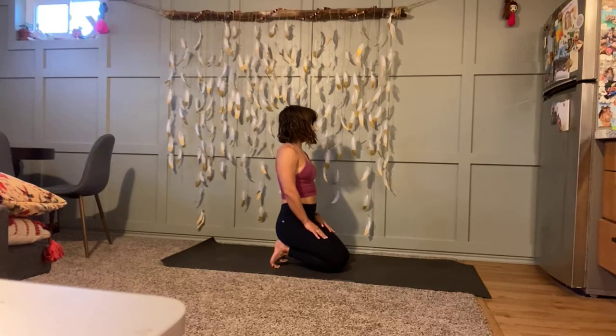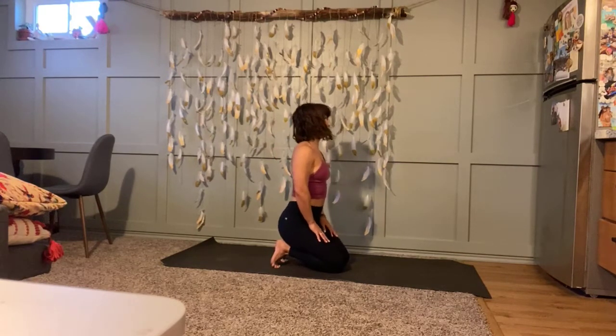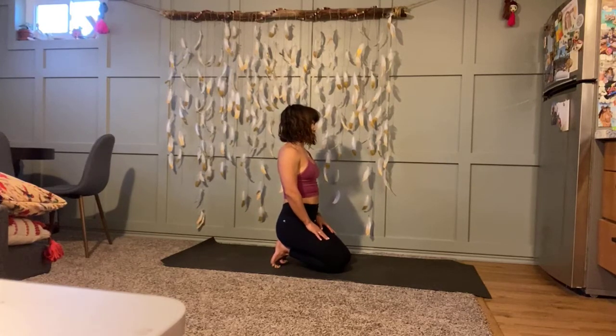Sit up nice and tall, toes tucked under. Breathe. And if you are in screaming toe, as that heat starts to build in your feet, just breathe into it. Soften around it. Allow that sensation to be there, that discomfort to be there.